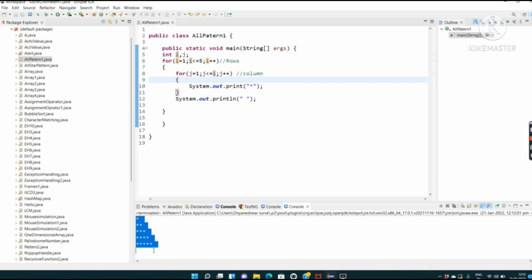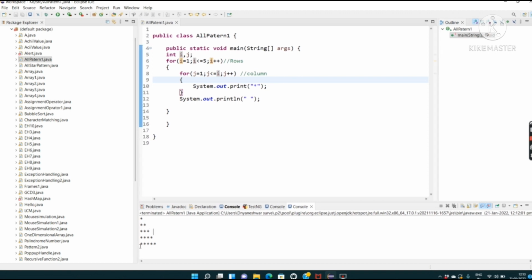To reverse this star pattern, in the first row we have to print 5 stars. We did not need to change the outer for loop, we just change the inner for loop.